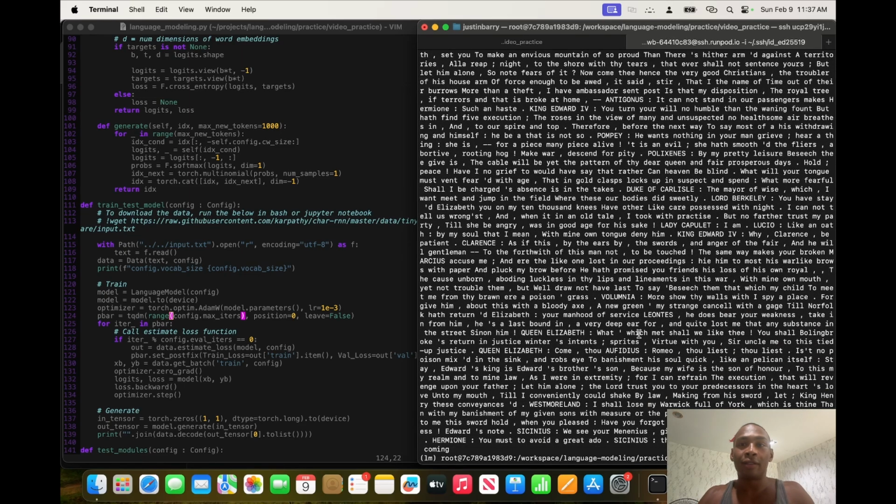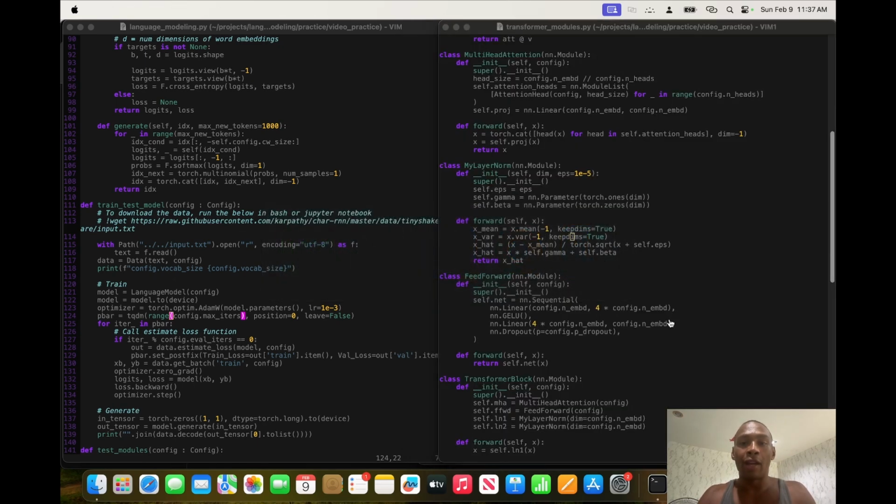So, anyways, there you go. We deployed the Runpod. We used an A100 to scale up the model. We changed the token level model to a word level model. And I did mention that the layer normalization dimension needs to be -1. Yeah, I think this is pretty cool stuff.